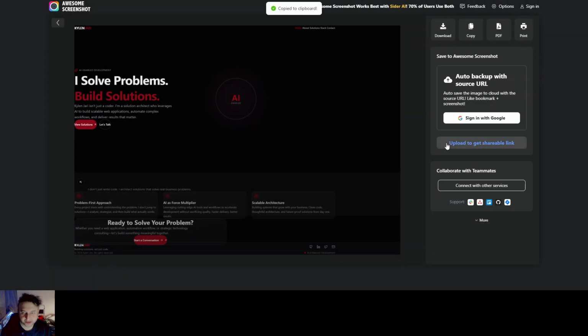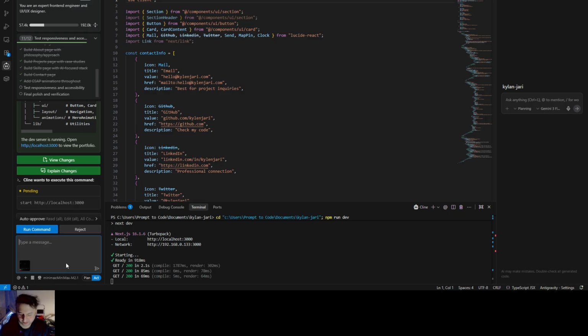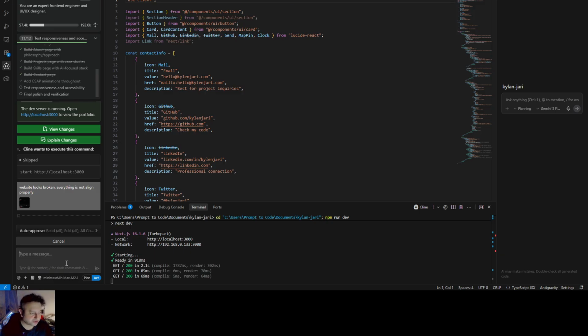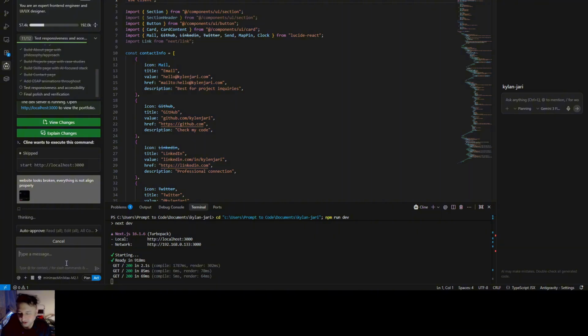The website looks open. Everything is not aligned properly. So now what you can do, you take a screenshot, you send it back to the client, and Minimax will read it, and this way hopefully it is going to fix this issue.